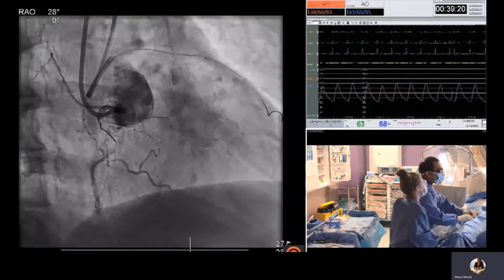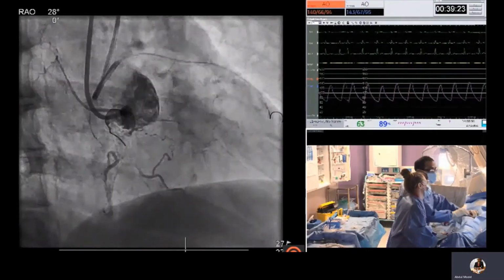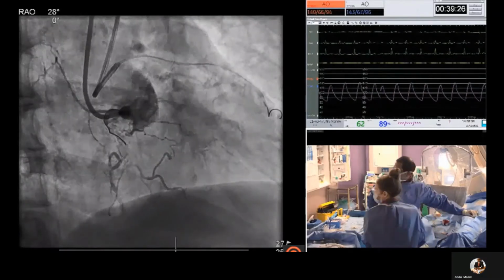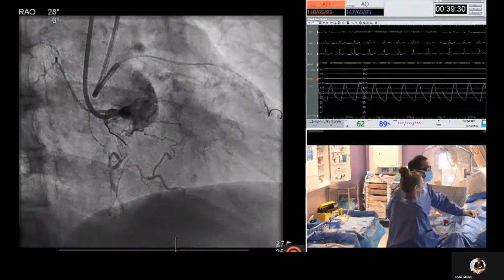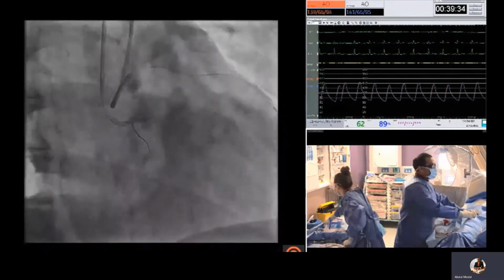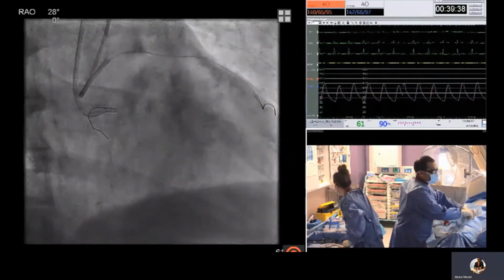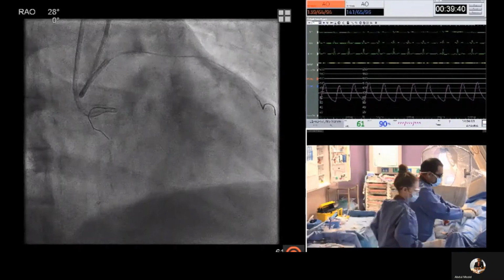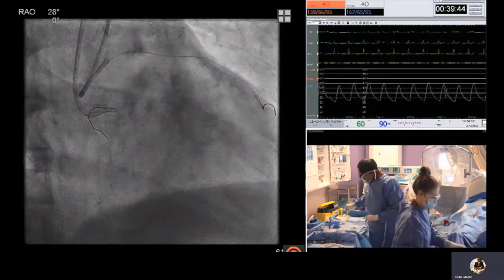But the issue here is angulation at a very calcified occlusion. A brief attempt was made to try and wire this, and then we took a Turnpike Spiral microcatheter.